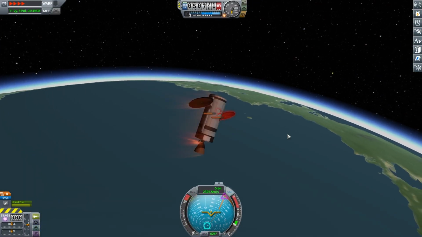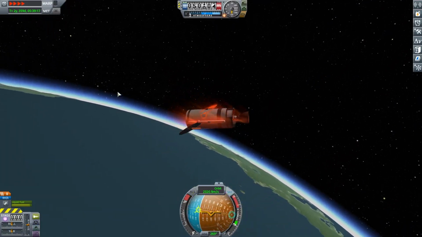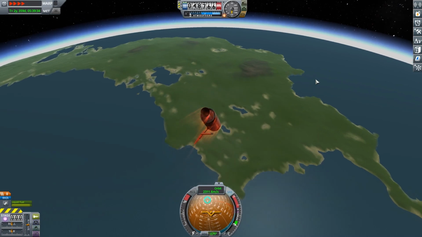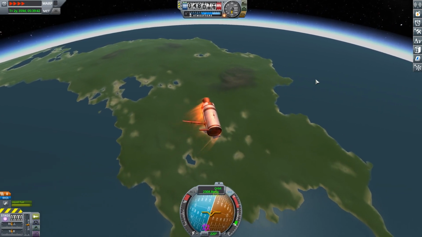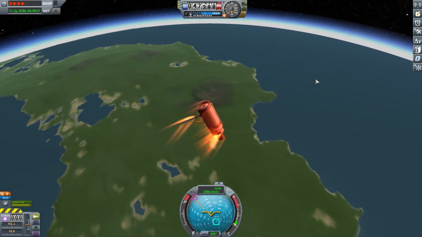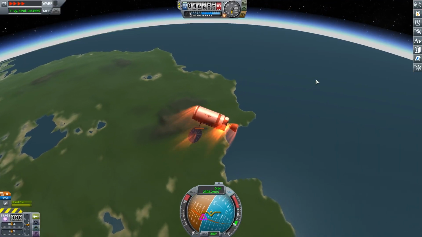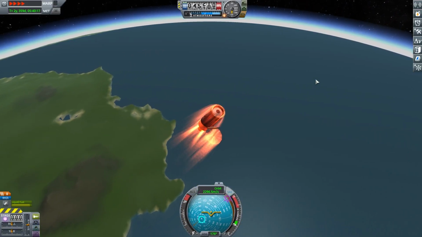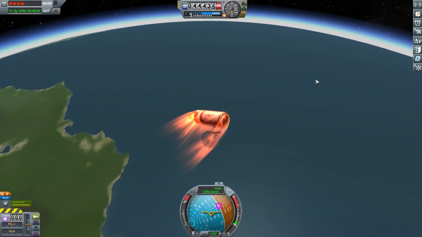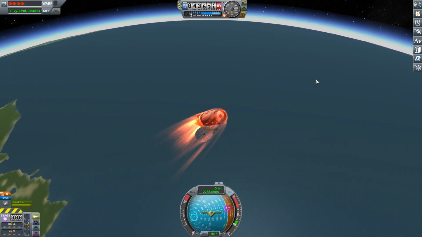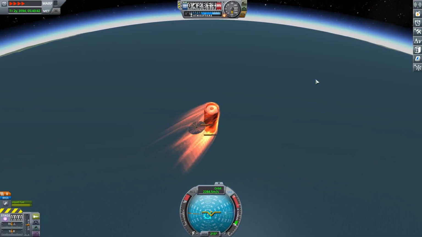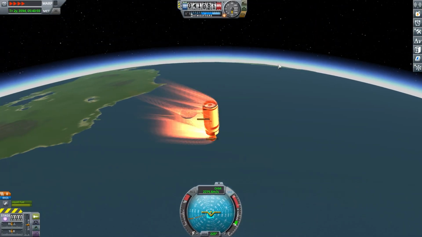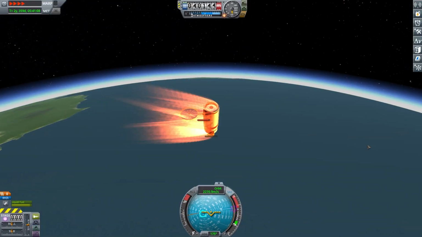Yeah, so we made it all the way back from Duna, which is pretty wild. And like I said, my next target is to get something to Moho. So I'll see about making a satellite that goes there. Shouldn't be too hard. And after that, I'll be looking into maybe getting a lad on Moho. Whether I'll bring him back, I don't know, we'll see how it goes. But, yeah. It's been Kerbal Space Program.